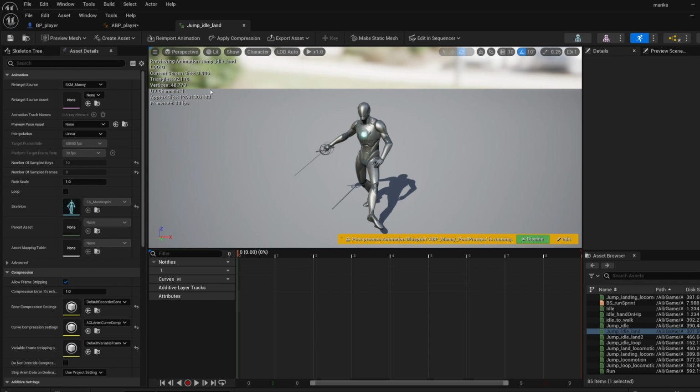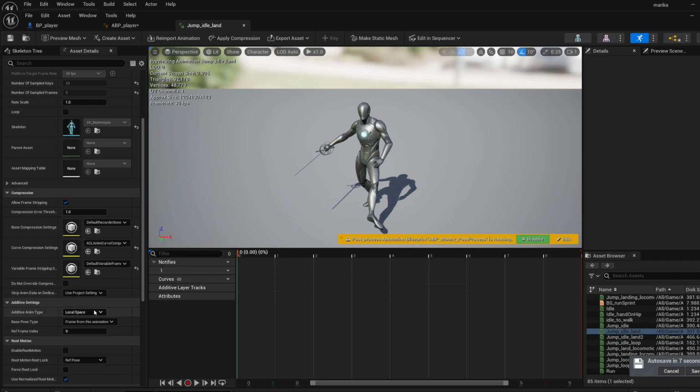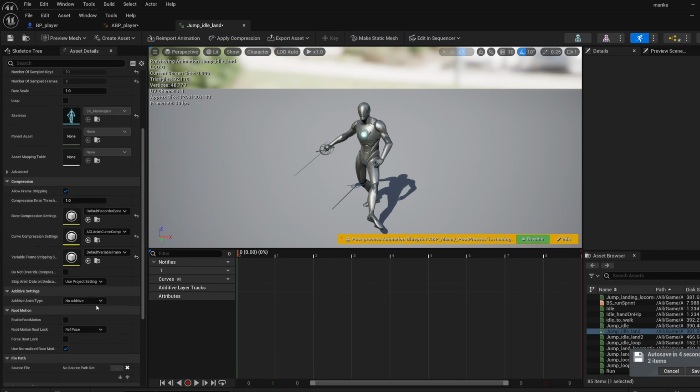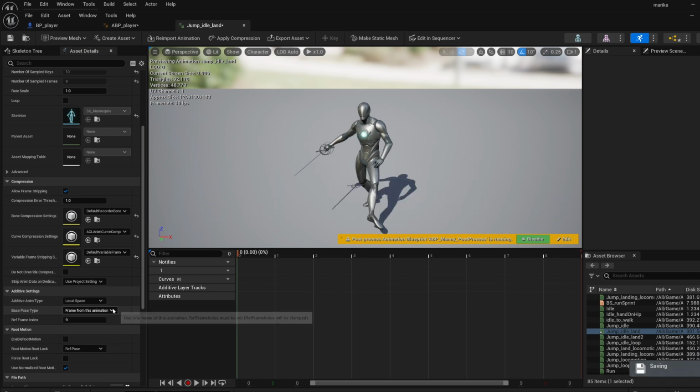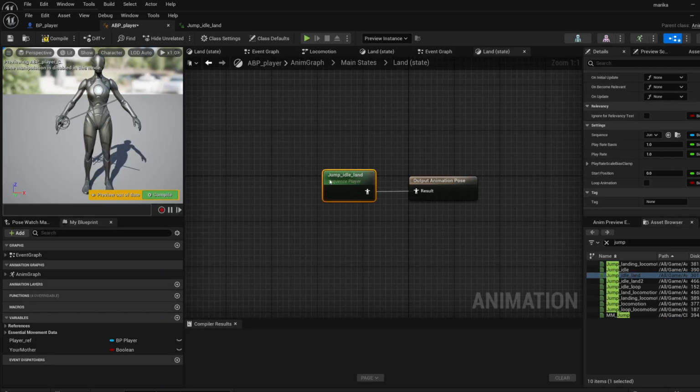So whether your character is running or in an idle or sprinting, it plays that animation as if it's on an animation layer in Maya, and it'll play on top of the other cycles that we've made. So what we want to do is, you probably will say no additive. You want to switch it to local space, and then choose a frame from your animation. I find that gets the best results. Often it'll just be the last one here, so I'll choose frame 9, that's fine.